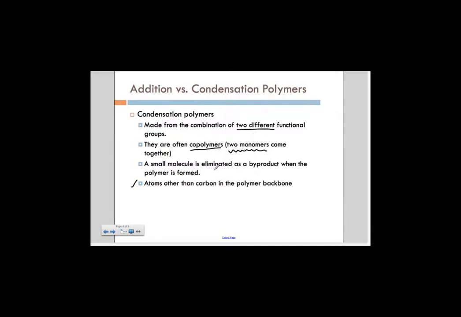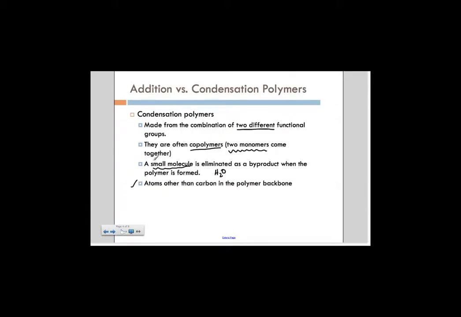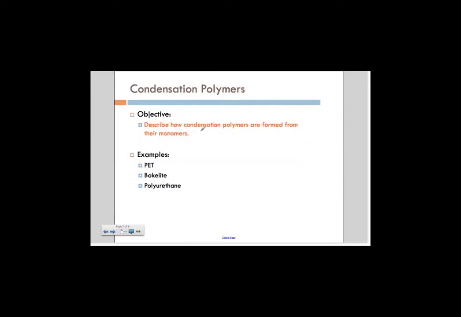The other key characteristic of a condensation polymer is the fact that you're eliminating some kind of small molecule as a byproduct. So water is the one that we've been focusing on, but you can get the formation of, say, ammonia or hydrogen cyanide as byproducts as well, depending on what polymer you're looking at. Okay, so those are 2 definite comparisons that you're going to want to write down. You're going to want to know these to be able to reproduce them on an IB exam.